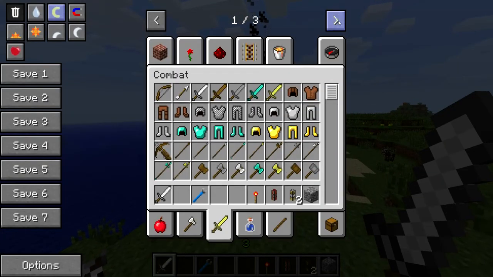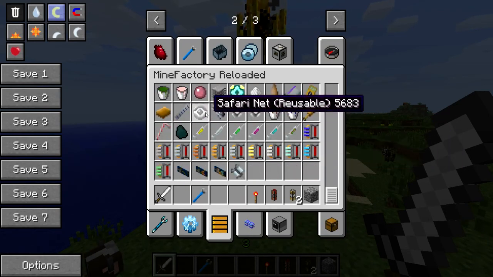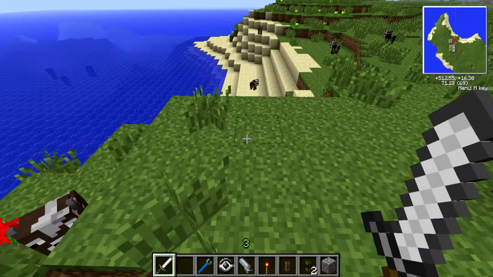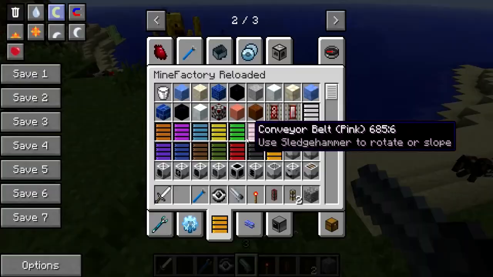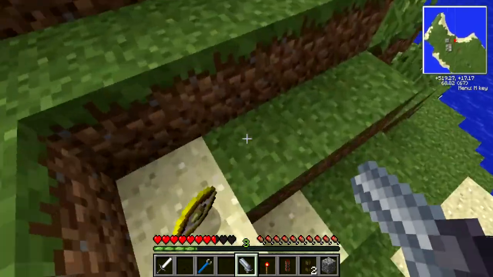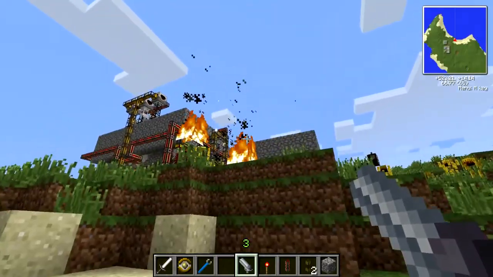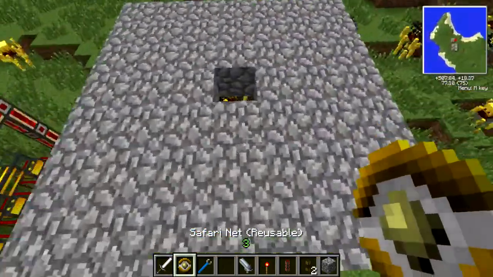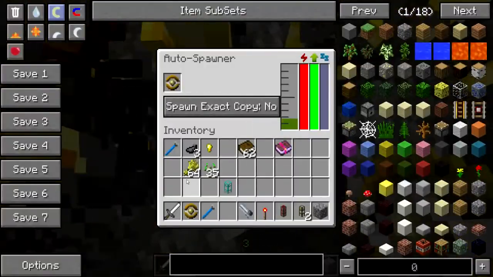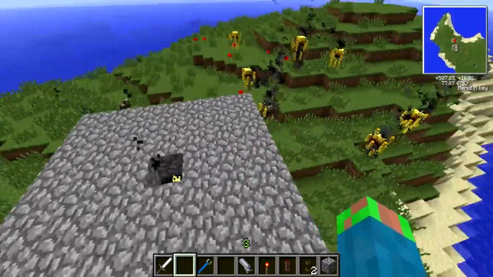Then let's get a safari net. Obviously in non-creative mode it's going to be much harder. Take a safari net. You can also make this safari net launcher, which you can use to launch your safari net, so you don't have to walk right up to the thing. Shoot it. Here we go. This is a blaze with 5 health instead of 20. So you can just use this one, put this in here, and have this, which spawns blazes with 5 health.